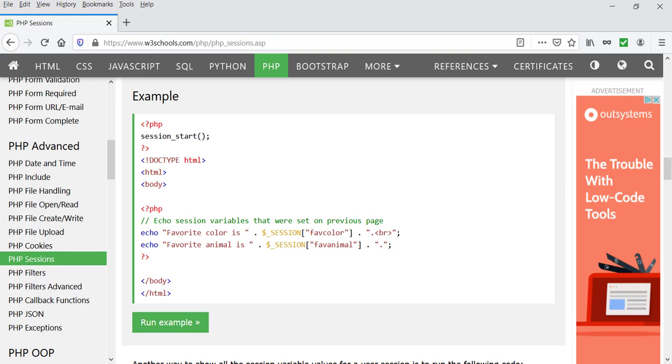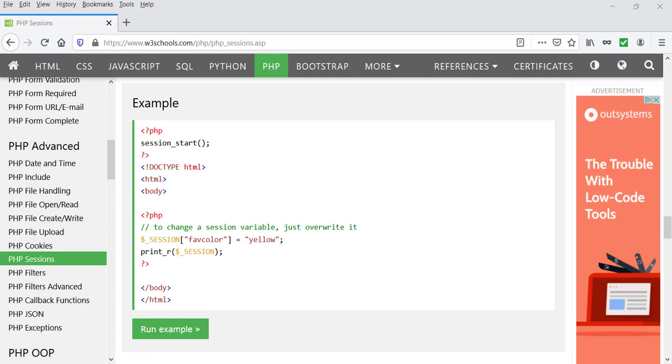The value of the element in the session array is referenced by its name. You can also change the value of a session variable by giving it a new value. Scroll down to the example code in the Modify a PHP Session Variable section. You will see the session variable fave color is getting a new value of yellow.